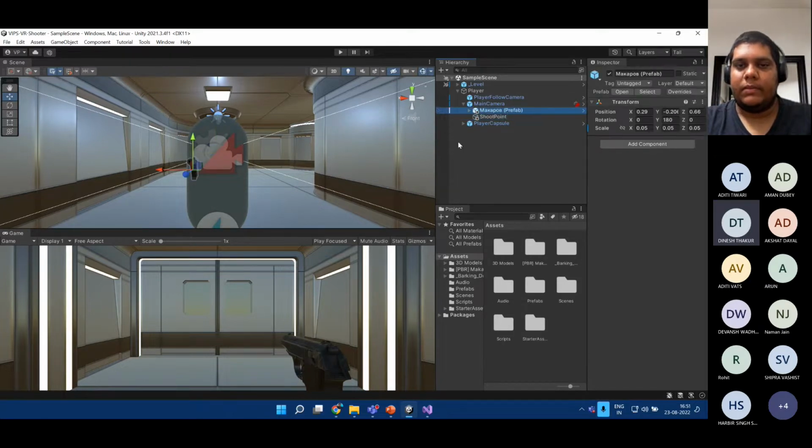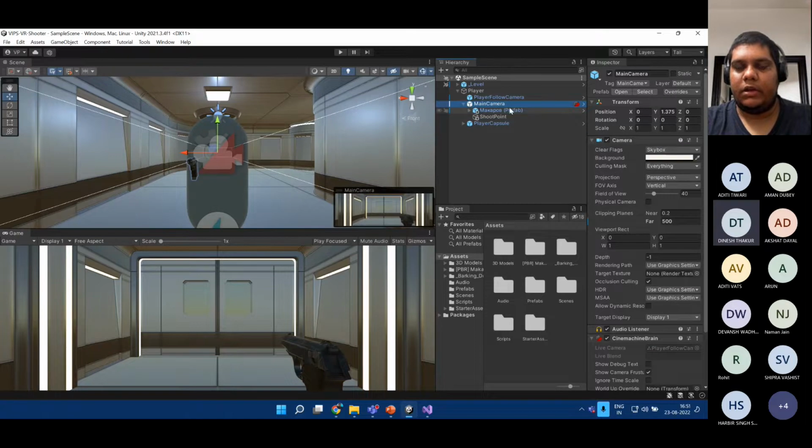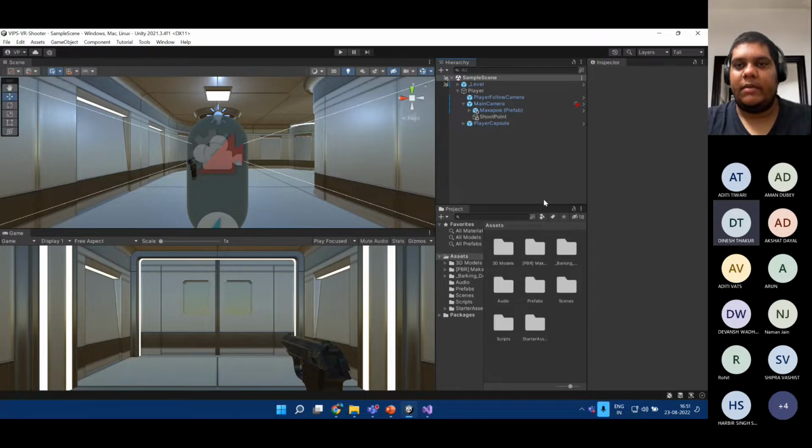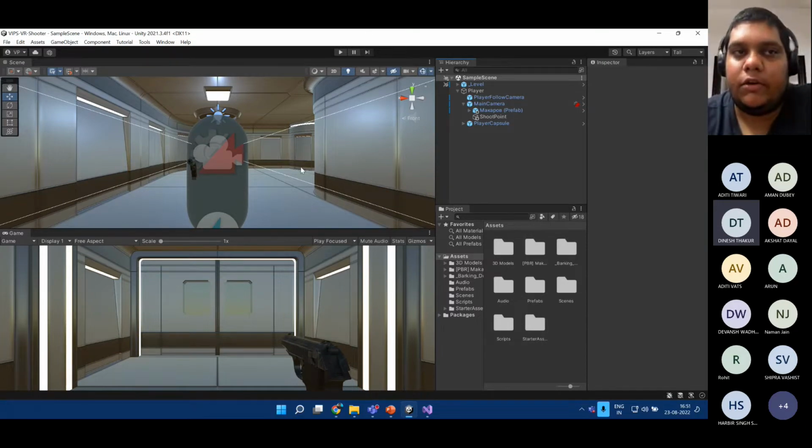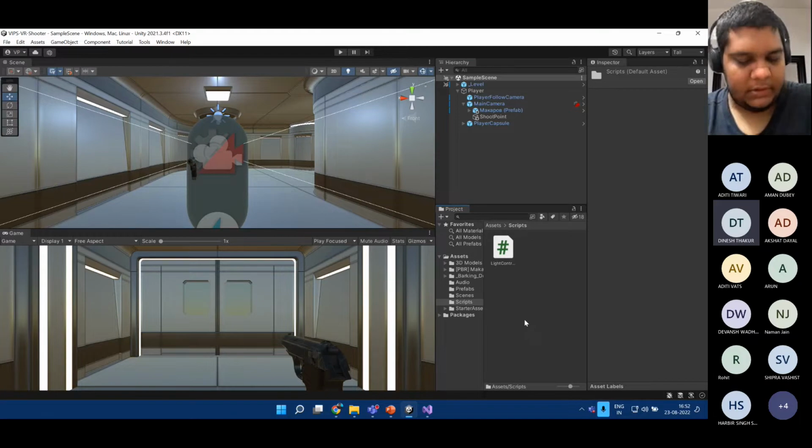You added the gun. We can rotate it, manipulate it, but it will move around with our player. All the things that we have done are on the main camera, and we are setting this up according to the starter assets that we are using. But obviously, similar concepts apply whenever you are creating your own character controller or camera controller. So next, let's start writing the script.